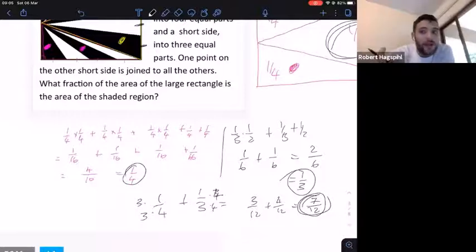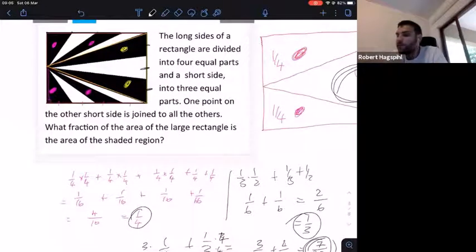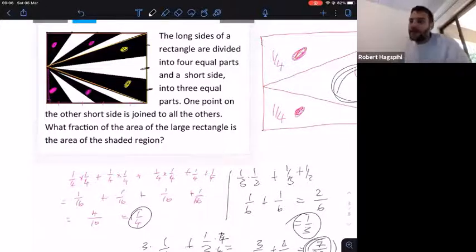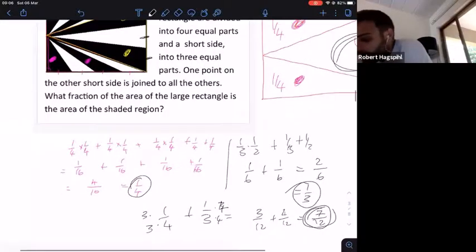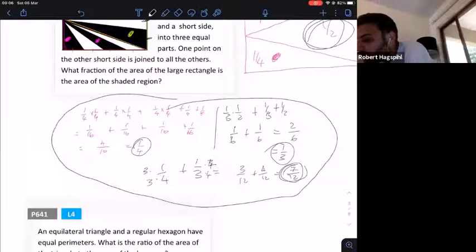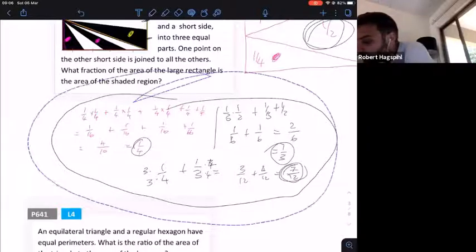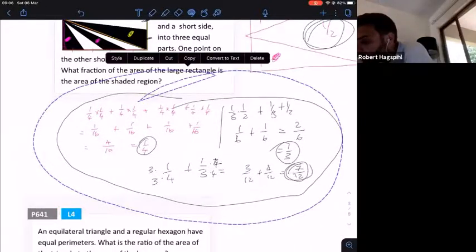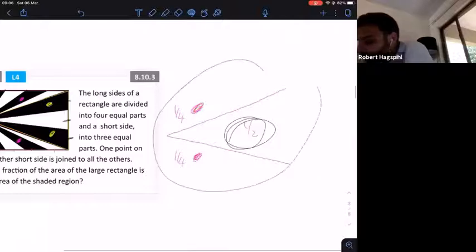All right. So again, you can look at the fraction of each one of these guys, and then you can add up all the fractions separately. That's how I did it. Alternatively, what you can do is you can go and assign, oh, sorry, I meant to do this. Okay, so that was quite challenging, all right?